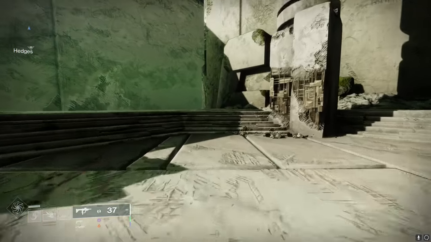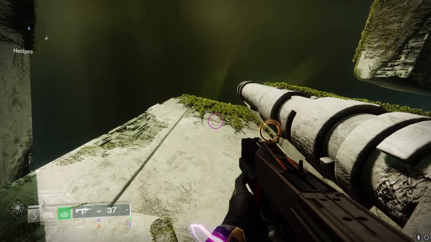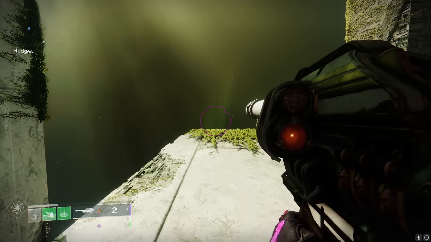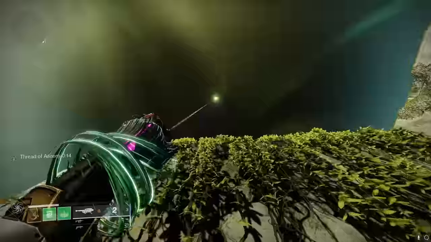Okay, now all you have to do is get up this gigantic wall. You can use Salvation's Grip if you don't have Strand unlocked, but if you have Strand, we're gonna go ahead and rocket grapple with Gjallarhorn. Just look straight up, fire your Gjallarhorn, and immediately mash the grenade button with your Strand grapple grenade and just ride the rocket all the way up.